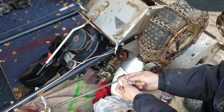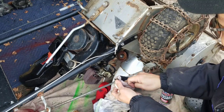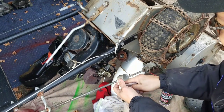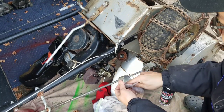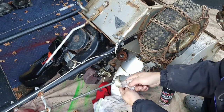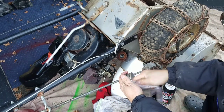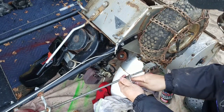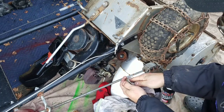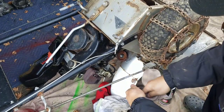Sometimes that's all you need, especially when there's not a lot of gunk buildup in there, you know? Gelatin-like substance. As long as you don't have a lot of debris in here, just clean it up. Doesn't have to be completely perfect, but I'm kind of anal, so I want to try to get all the gunk out as much as I can.